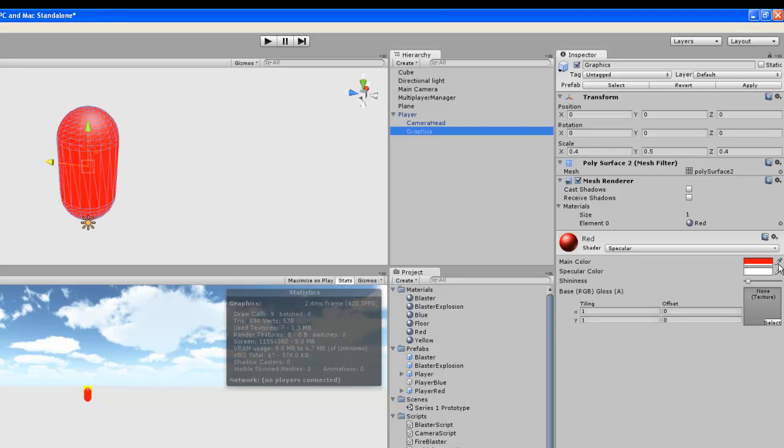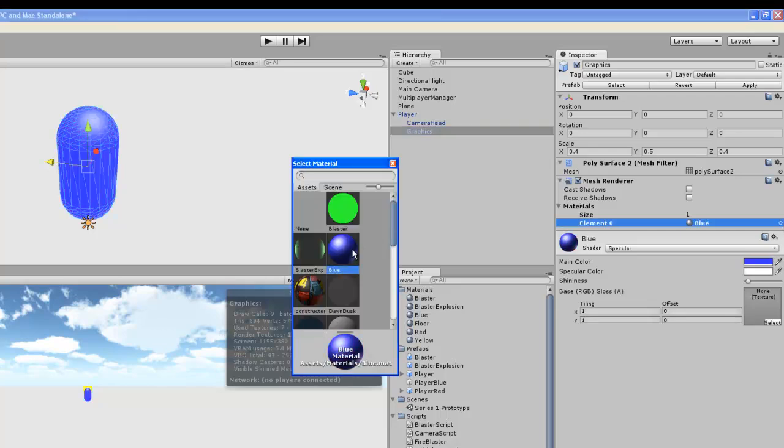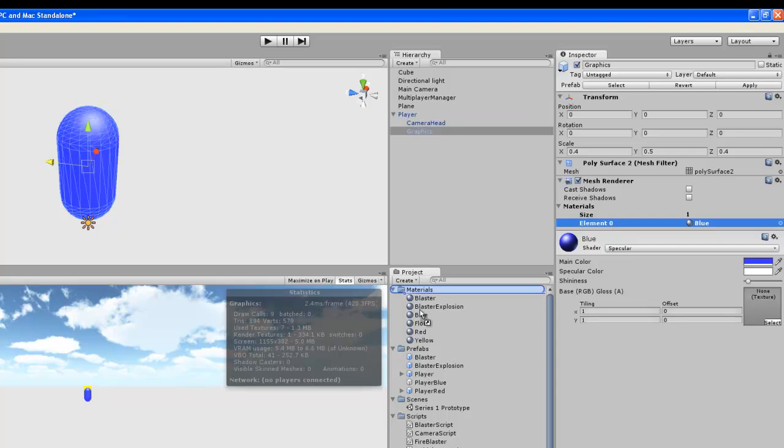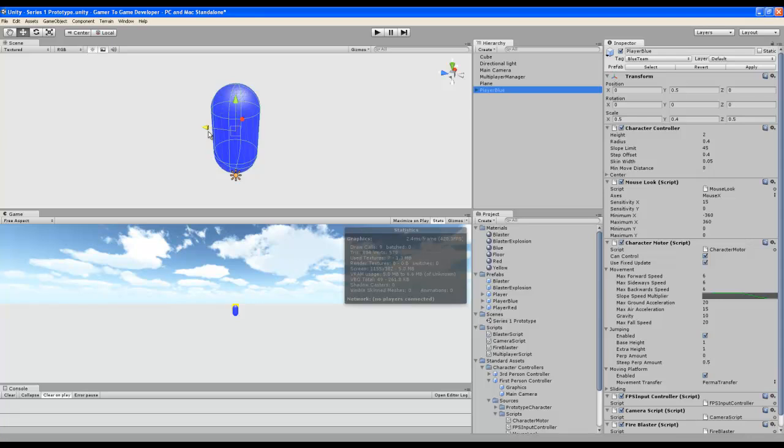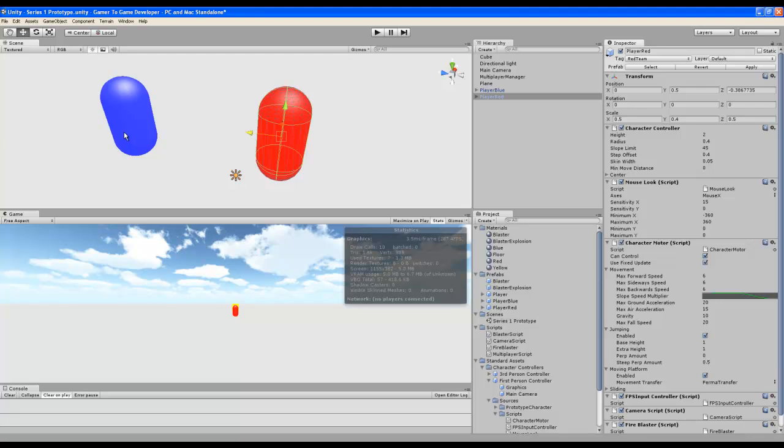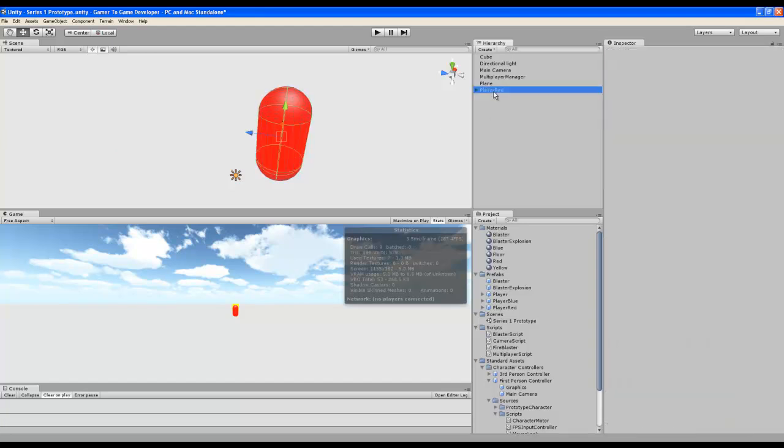We'll change the material, so I'll just simply pick blue and drag this onto the empty player blue prefab and delete the original from the hierarchy panel. And if we drag them in, I'll move the blue team player out of the way, drag the red one in as well, and we can see that they've been set up, and most importantly their tags are correctly set up as well. So I'll delete them, and we've completed this step. I'll just save the scene and we can move on to setting up our spawn locations.